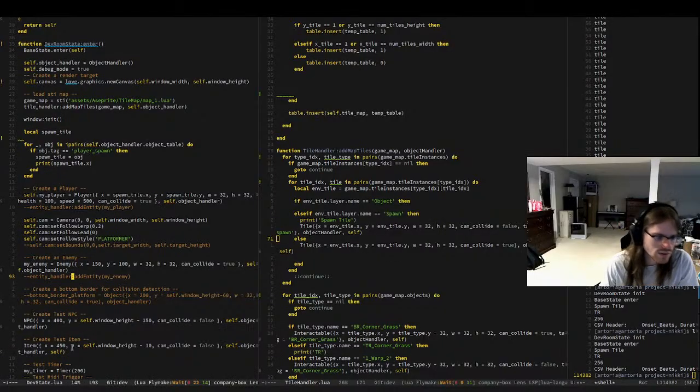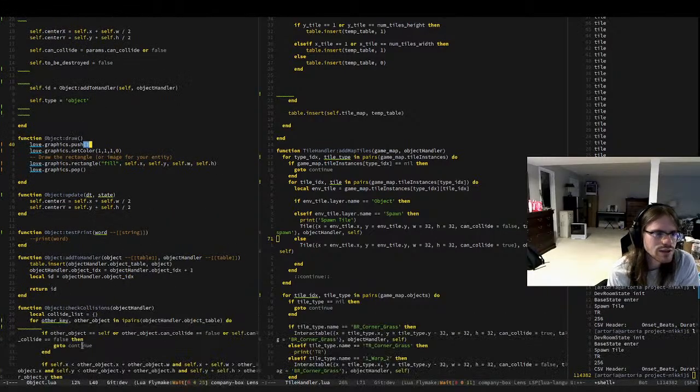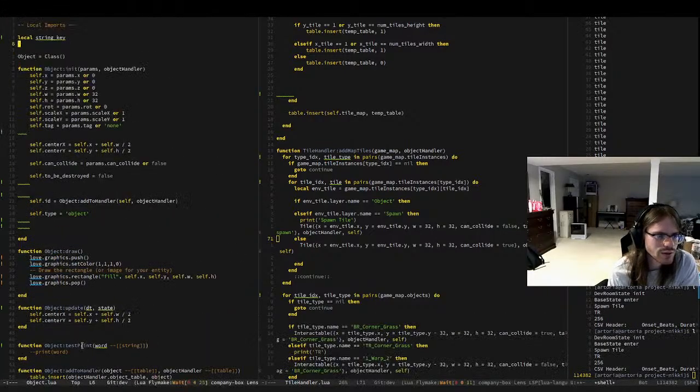Oh, also, I don't think... what's that item? Type. I don't think type is something I can put in parameters.